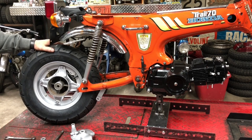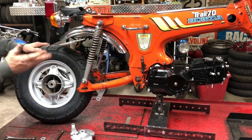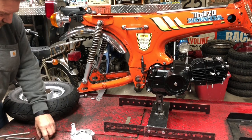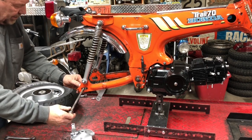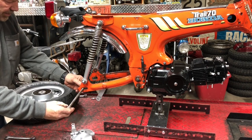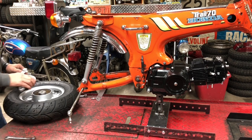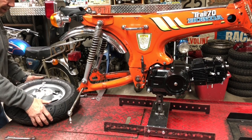I won't get to the electrical yet — I'm guessing I won't. I'd like to get some wheels on this thing. So I start by just kind of setting things up. There's a little spacer; I set that little spacer right on the edge of the axle, just kind of put it in there. Then I take my brake plate.